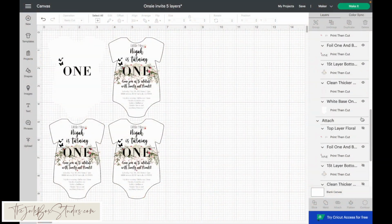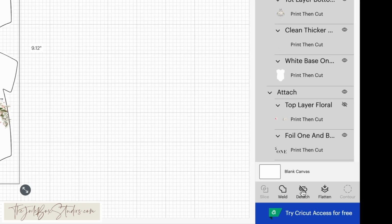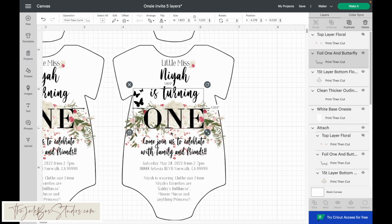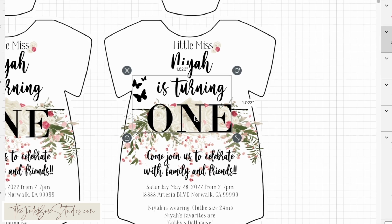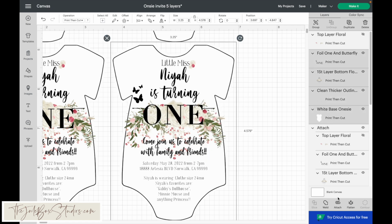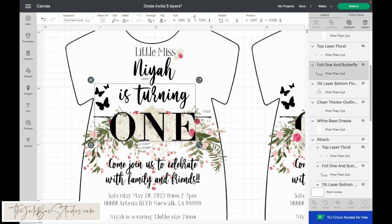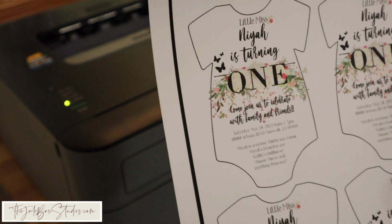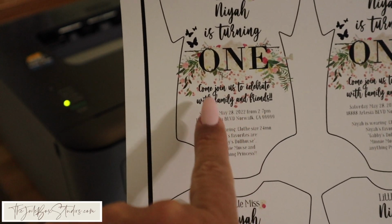So now for me, this happens almost every time. It may just be because I have 2 very inexpensive printers, but I like to mess with it a little bit, and I can normally in like 1 or 2 prints get it aligned where I want it. So I'm just scooting it up just a little bit here. And once I think it's where I need it to be, then I'll go ahead and attach them again to make sure that they stay. And then I'll make it again so you guys can see what it looks like. Oh, it's still a little too high. Oh my goodness. Okay, I can mess with it later.